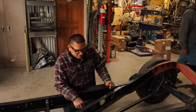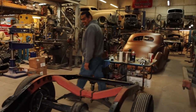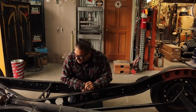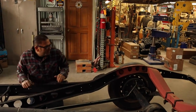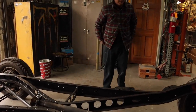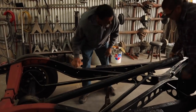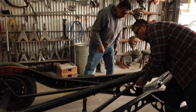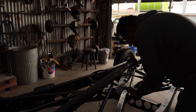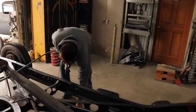Let's get some tools so we can take off the torque tube. Let's get a 9/16, with a little impact, so we can take off the torque tube. And a 5/8. Bring the little socket set. And let's go ahead and take this off, 3/4, and then we'll take off the brake line. Wait, what? It flew out of there.